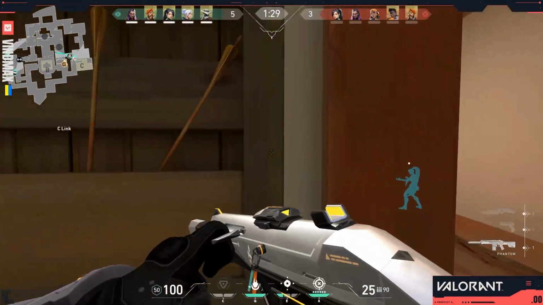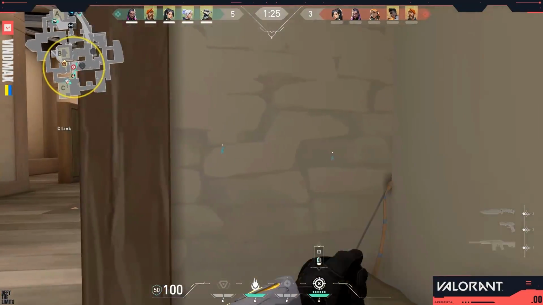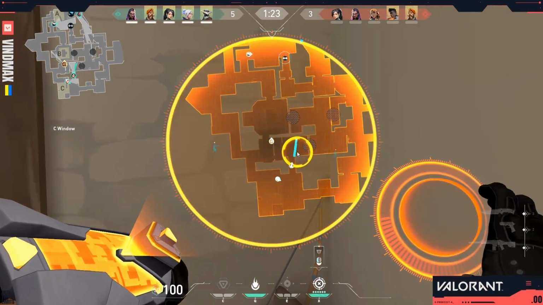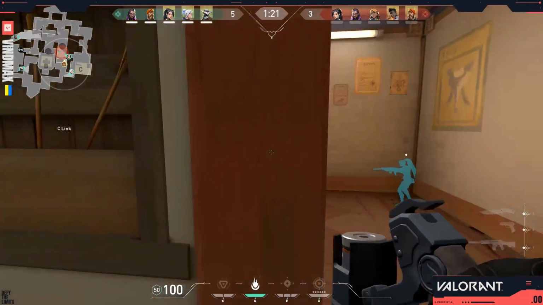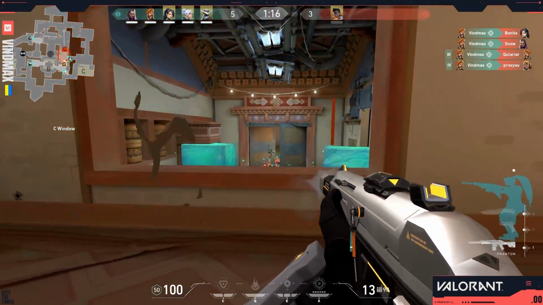Now, picking up the pace a little bit, number 3 is Sky Smoke. Pretty self-explanatory. A giant duration smoke that is extremely easy to use, and you get 3 of them, plus 1 free per round. Sky Smoke is insane, and it's definitely the best LOS blocking ability.